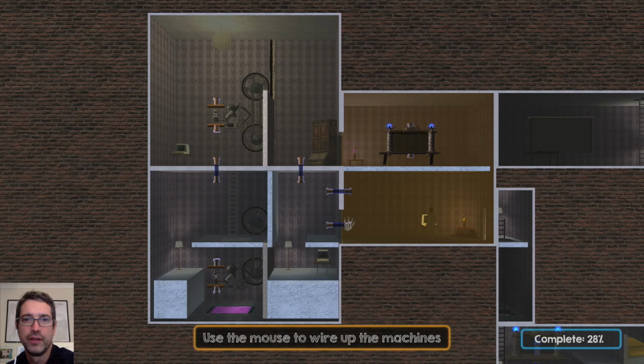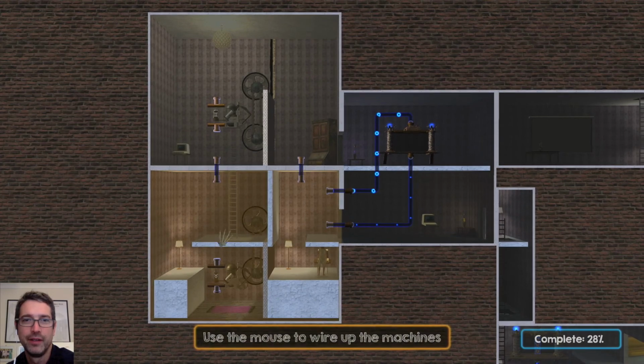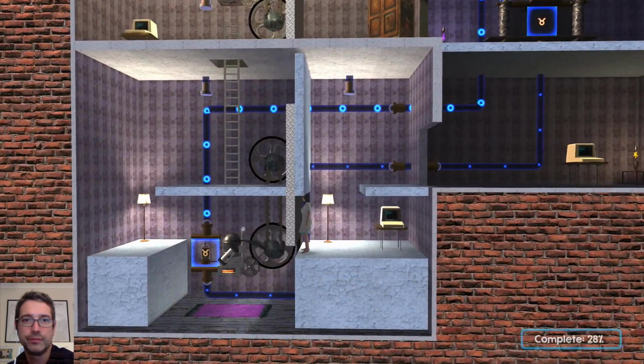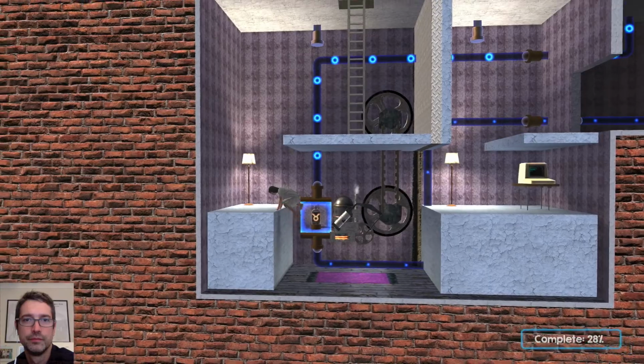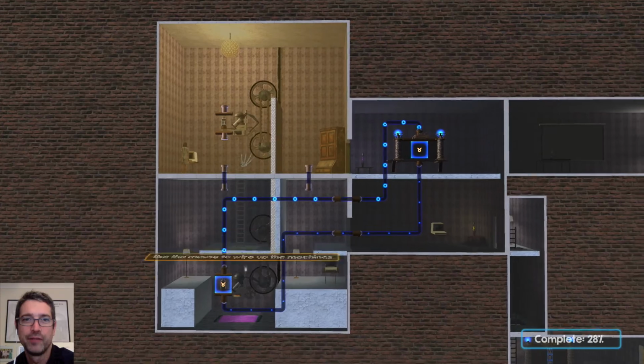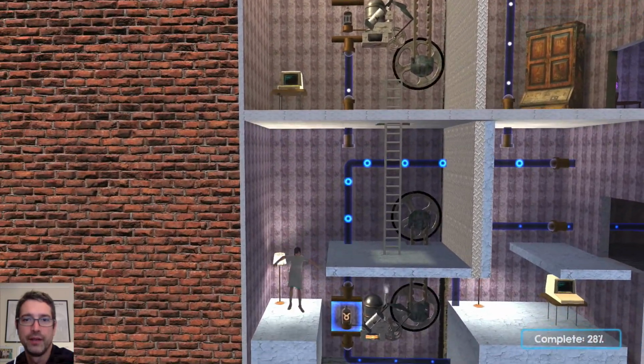So this one we're going to have to get through here. So we need this door to go up. That's the only way to get the power out of that area. So then in this area we're going to need to get this door up as well. But to get to it, to wire it up, we're going to need to get through here. So let's do this one first. Up here, wire this one up so it's ready, and then we can come back down and connect it up.